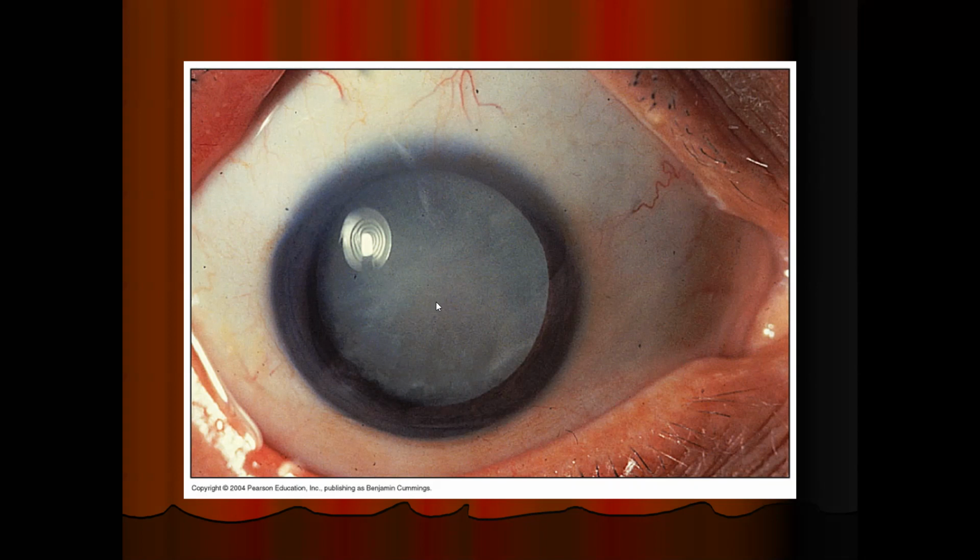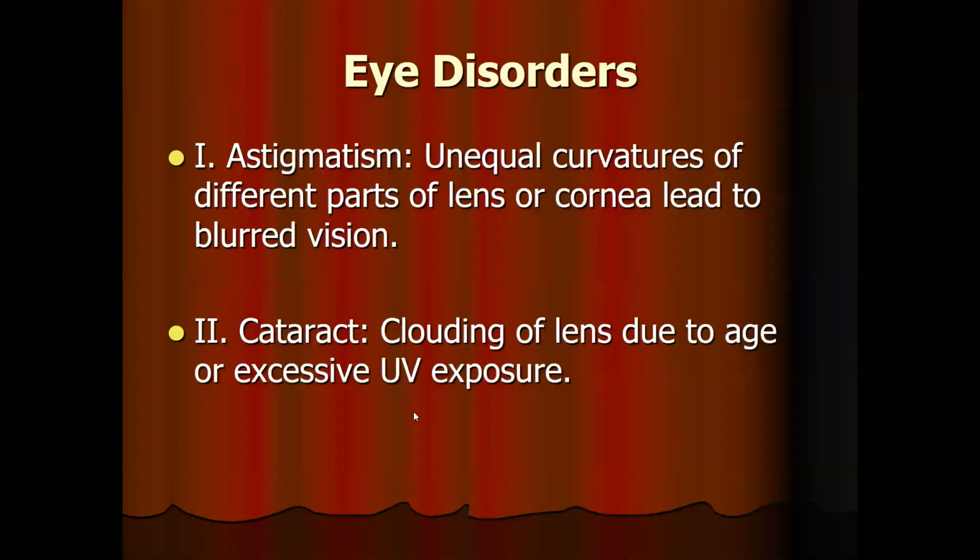So remember I said age and ultraviolet light exposure. You guys have to be very, very careful living in Arizona, a place where we have a lot of ultraviolet exposure, that you want to wear glasses that have UV protection. So sunglasses, or even if you wear glasses, my glasses have UV coating on them so that I don't have to just wear my sunglasses when I'm outside. But it can't just be, you know, a $5 bin of sunglasses at Walmart. They have to be UVA and UVB coated lenses so that they will protect you against those wavelengths of ultraviolet light. Okay, so that's a cataract.